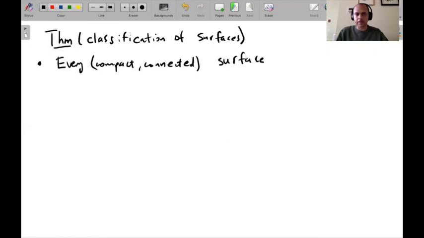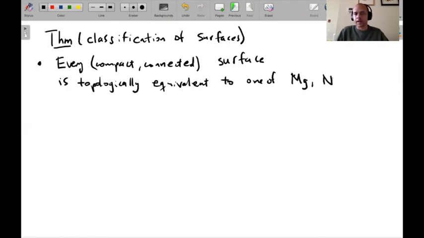Every compact connected surface is topologically equivalent to one of m_g or n_k for g at least 0 and k at least 1.